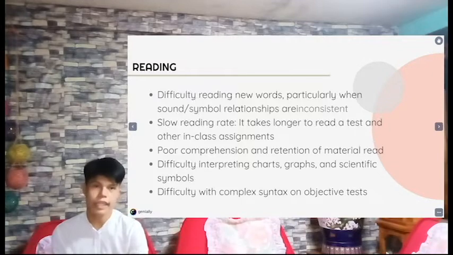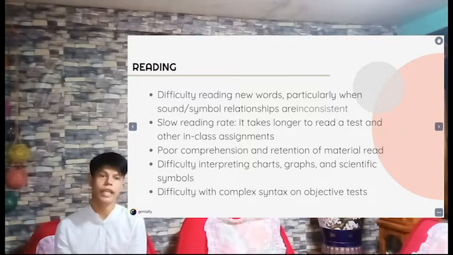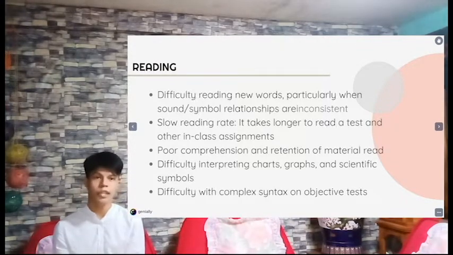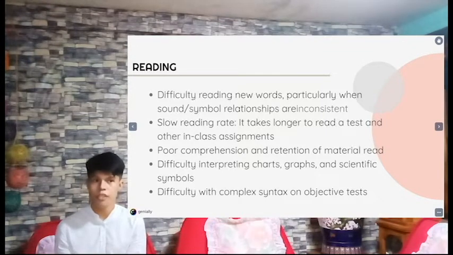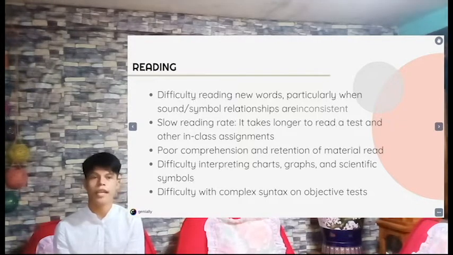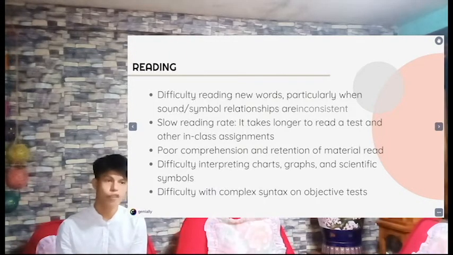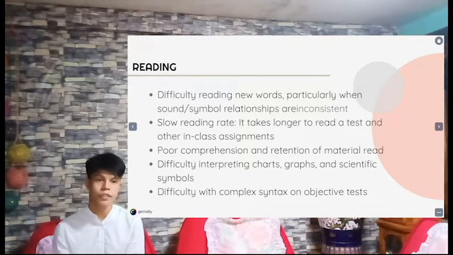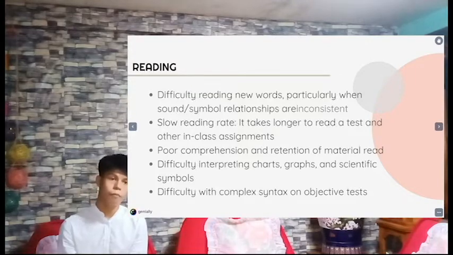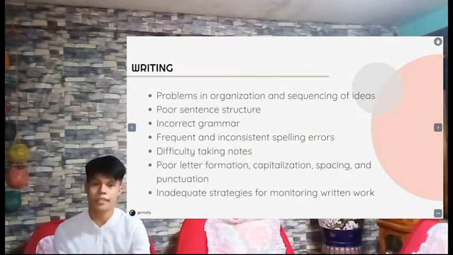Next is in reading, they have difficulty in reading new words, particularly when sound or symbol relationships are inconsistent. Next is slow reading rate. It takes longer to read a test and other in class assignments. Next is poor comprehension and retention of material read. Next is the difficulty in interpreting charts, graphs, and scientific symbols. Lastly, difficulty with complex syntax on objective tests.